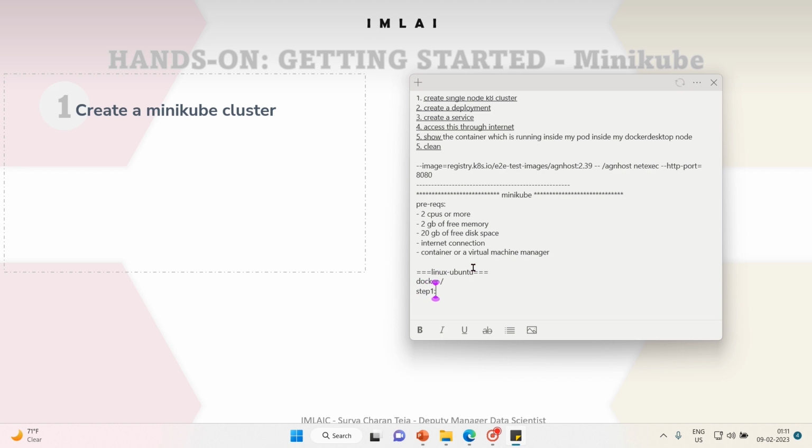Step one is to create a minikube cluster.